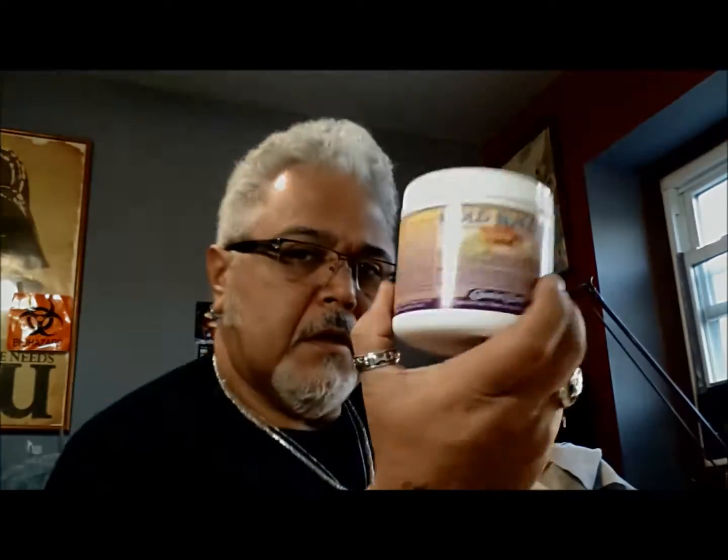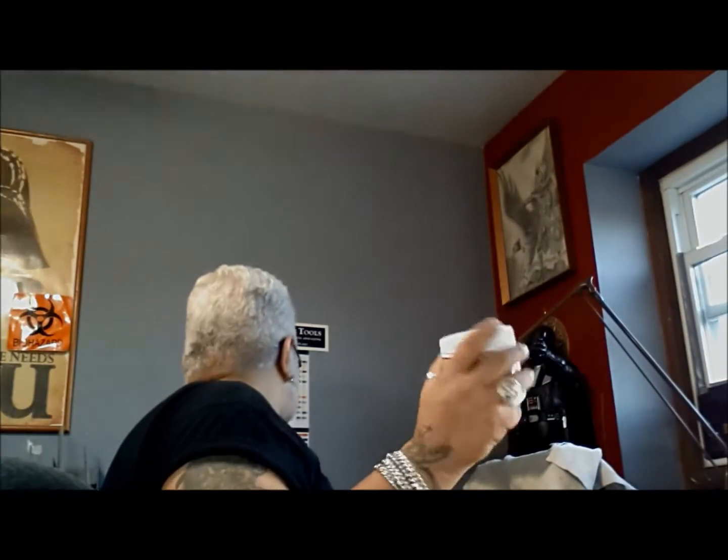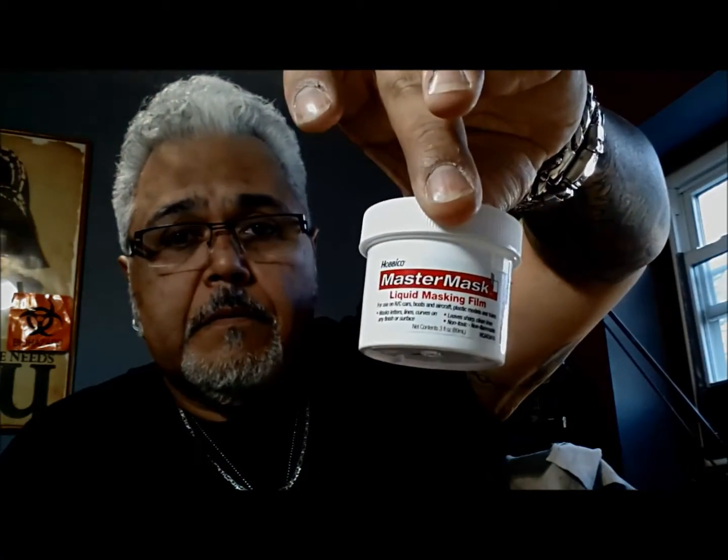But the main purpose I went to Michael's was to get this. This is Mold Builder. This stuff here it can work, and if I can find it here, my Vallejo masking agent. I also have another masking agent that I use. It's this stuff. But this was $4.99 for this. This was $15.